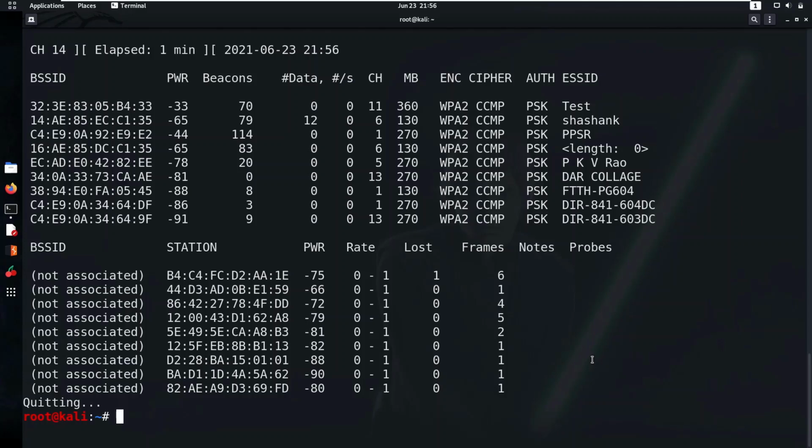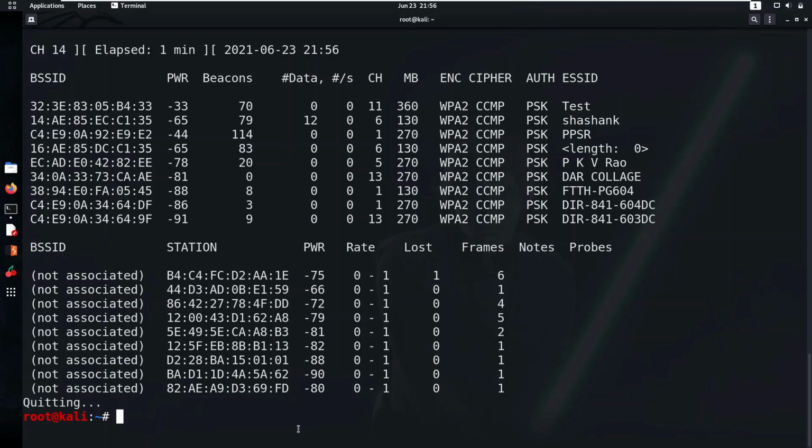Now we got the details of all the networks, and our target right now is test. So the Wi-Fi name is test. What we need to do is sniff on that particular network and capture a handshake. I'll keep this open, because you can see the command at the bottom right. We need some things like the BSSID of our target Wi-Fi, the channel and so on. So note down the command or follow along.